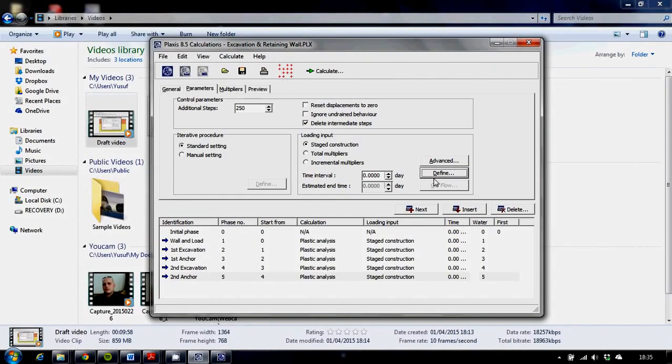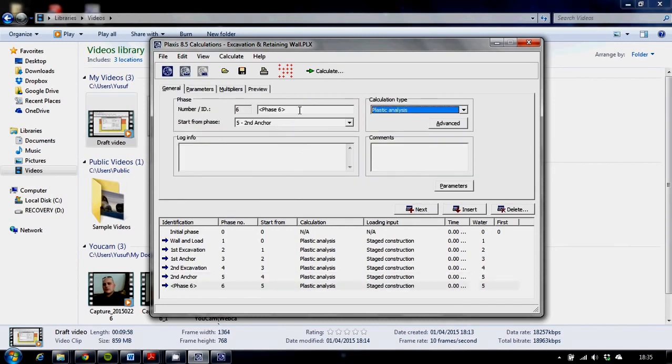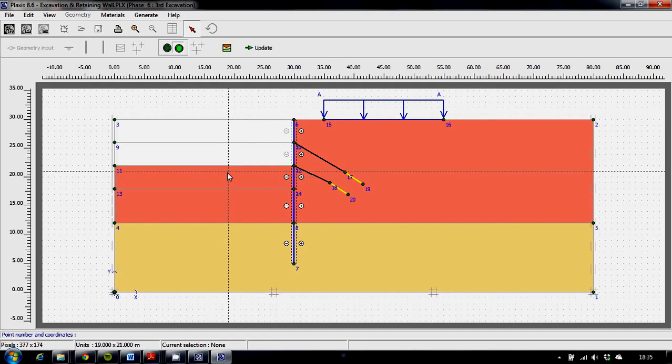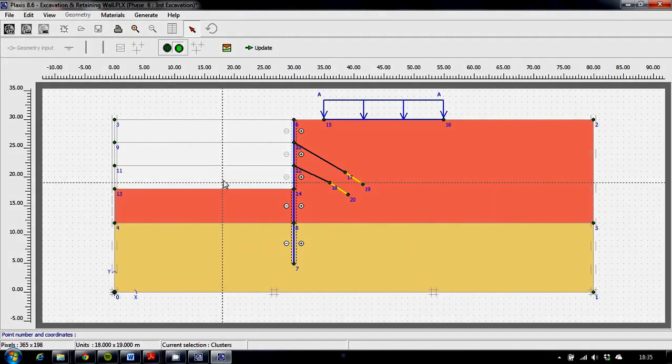Update that. Now for our third excavation. Define it again. And I'm good with that.